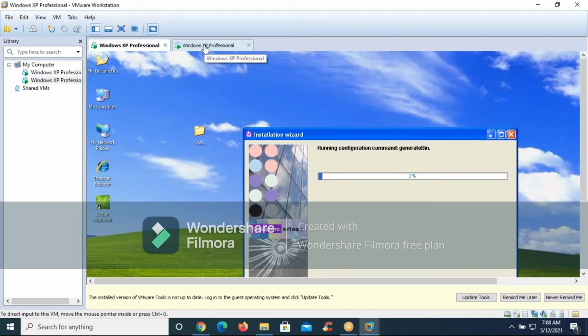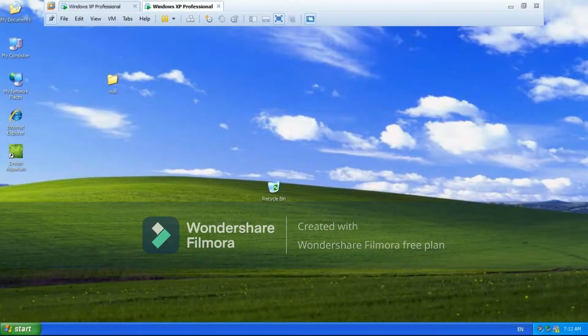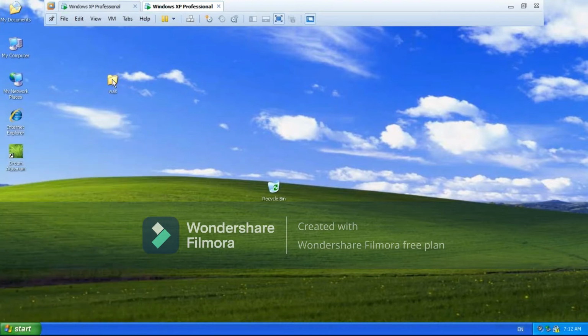Fine. Now I entered into this. The OS is Windows XP, right? In that, I copied the VAS software. Remember, this is a physical server, a Wintel server, on which the Windows XP software is there. In that, we copied the VAS software, and you observe what the VAS software looks like.